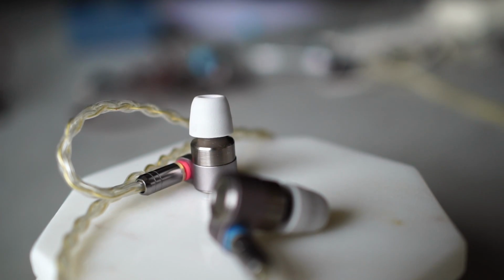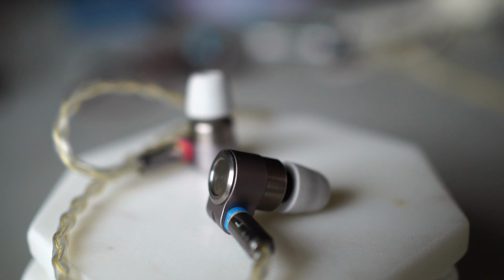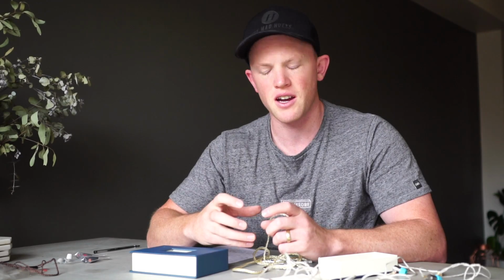It is more of a refined sound. The highs are not as harsh. The previous two did sound a little bit harsh to me on some songs. They sort of feel loud in the ear, like you got to turn them down a little bit. These didn't have that. They're more of a full sounding, more refined, well balanced sound. They definitely have a more deeper, full sound.